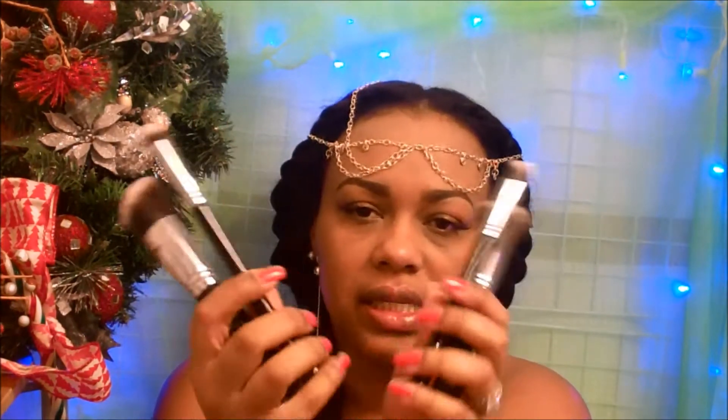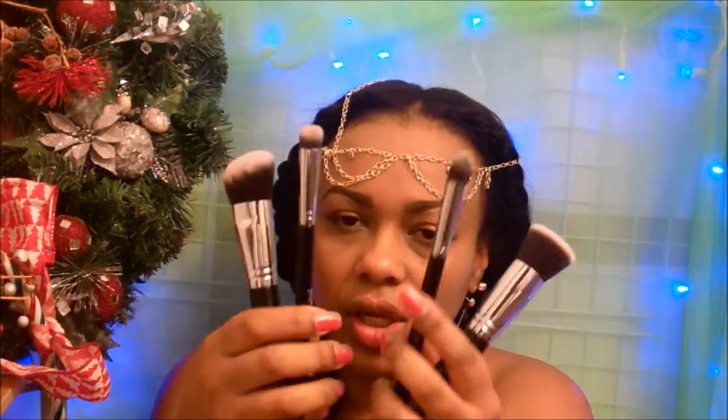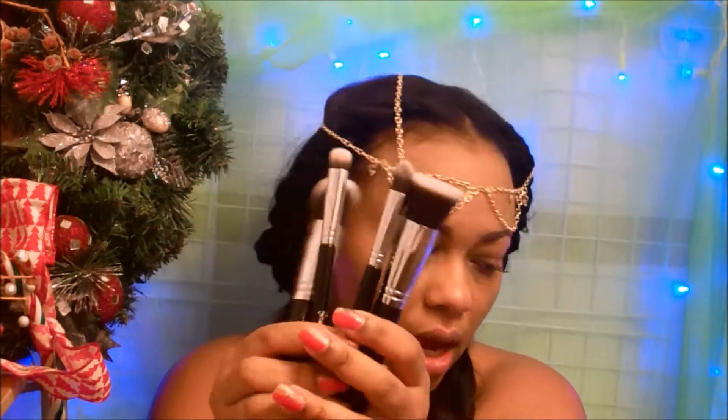So I went ahead and took a look at their website to see what type of things they had, and right away from looking at the pictures I was like, these brushes look like they would be really good quality. Sometimes the pictures on the website and the actual item don't match, but I thought I would like to try these out. So when I responded to the lady — her name is Millie Gupta — she immediately sent the brushes out to me and in three days I received them.